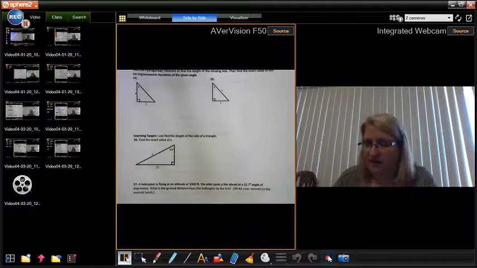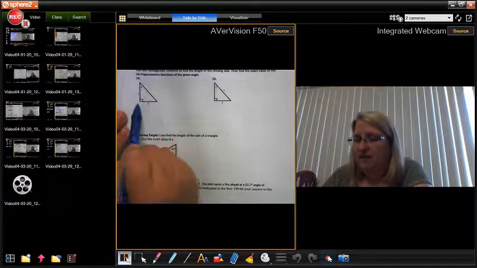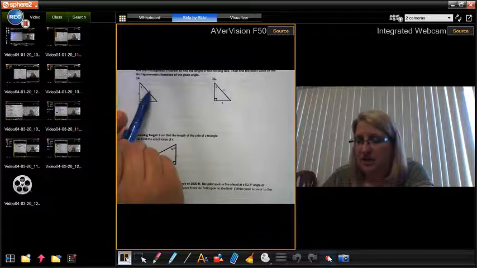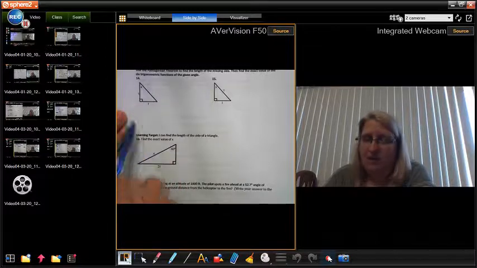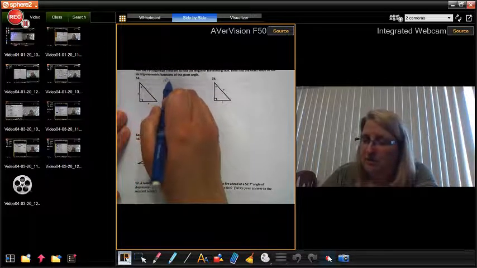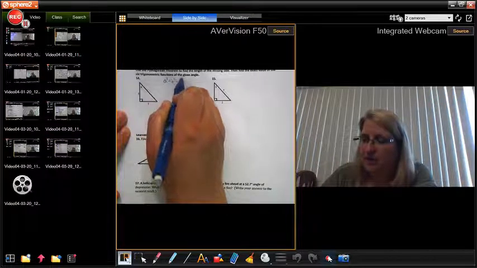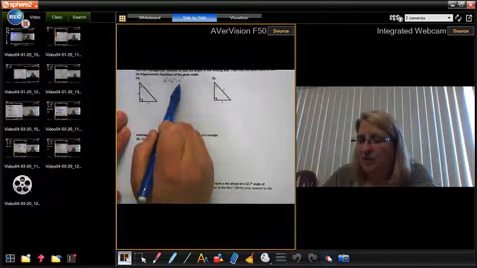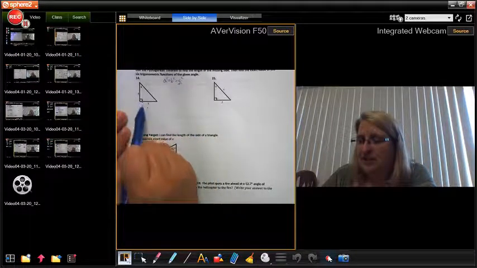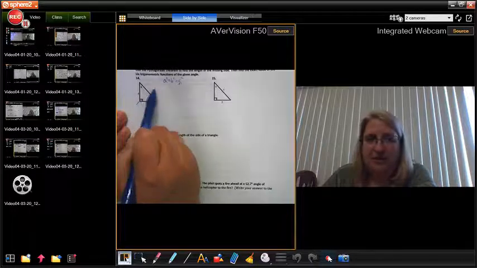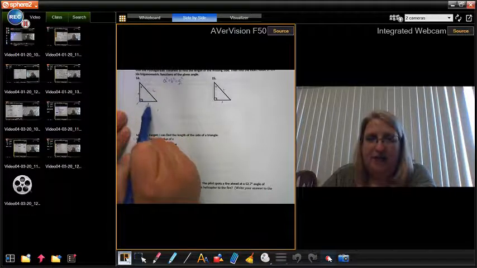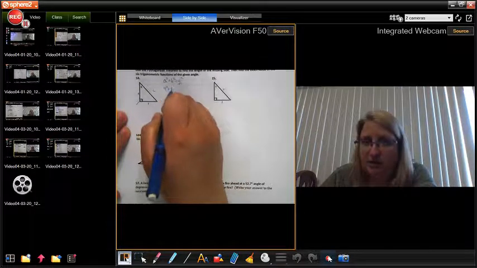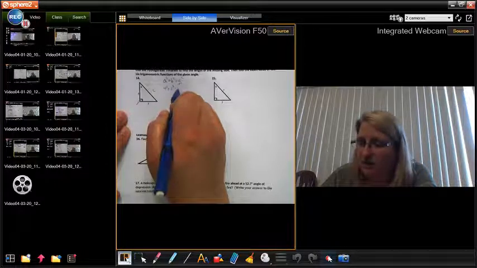So for number 14, if you notice, we have this side and this side both have numbers, and this side is the missing side. Now, the Pythagorean theorem is a squared plus b squared equals c squared. So the c is the important side. The c is the one that the right angle points to. So that means this side is c, and the other two are a and b. It doesn't matter the order. So I have 4 squared plus 1 squared equals c squared.